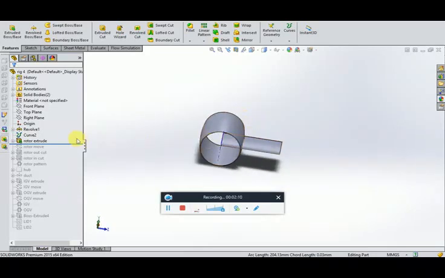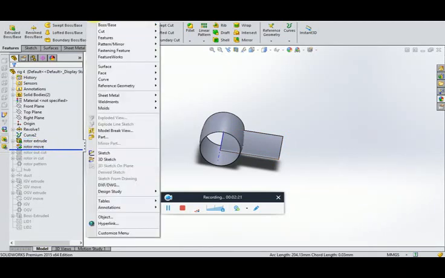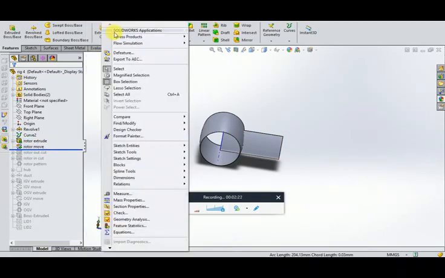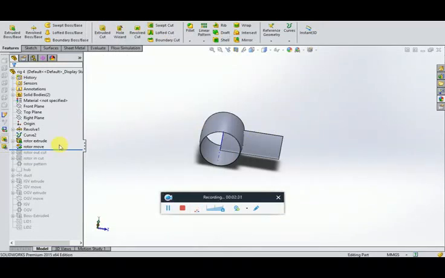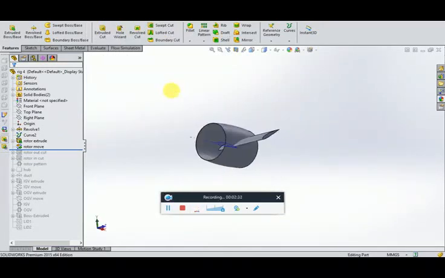So first this was extruded, then we needed the blade to be at 45 degrees to the axis. So this was rotated. I hope you know how to rotate. You can go to insert, then features, select the body, and you can use the move copy option which is there. So then we rotated it to 45 degrees.